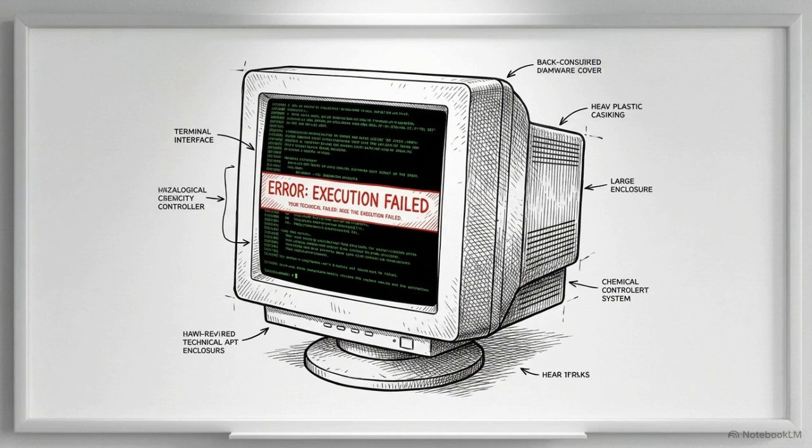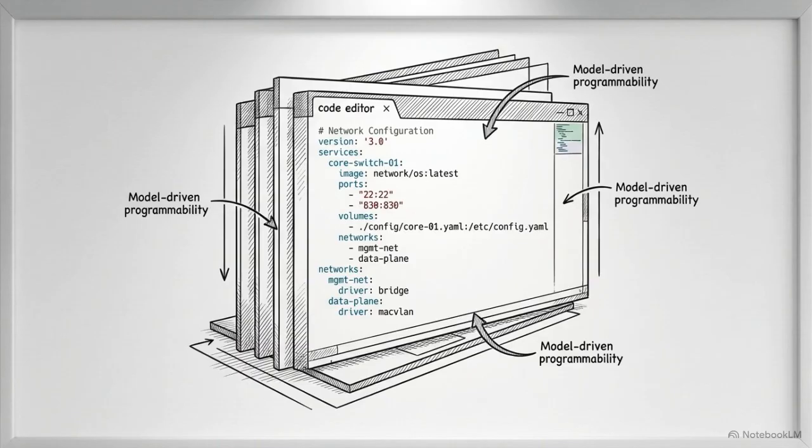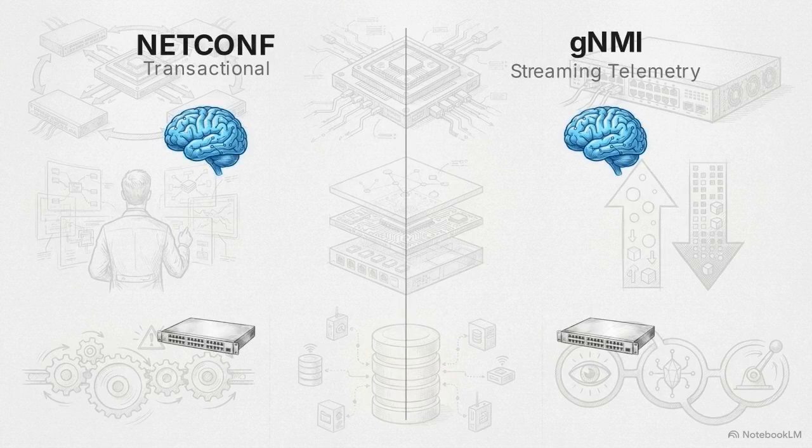Historically, administrators monitored network status using SNMP, a protocol that polled devices for updates but struggled to execute complex configurations reliably. The industry has replaced this with model-driven programmability, utilizing the structured, predictable Yang data modeling language. Modern southbound communication uses two protocols. Netconf provides transactional operations. If a multi-step configuration fails midway, it rolls back the entire operation. Conversely, gNMI uses streaming telemetry.